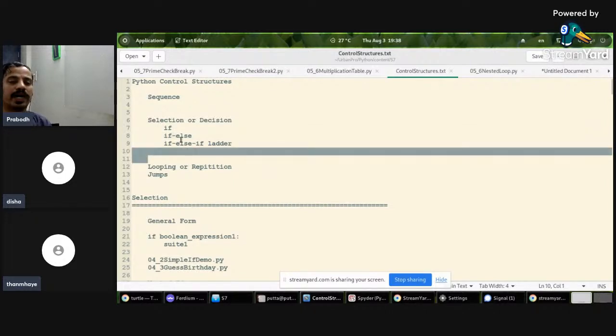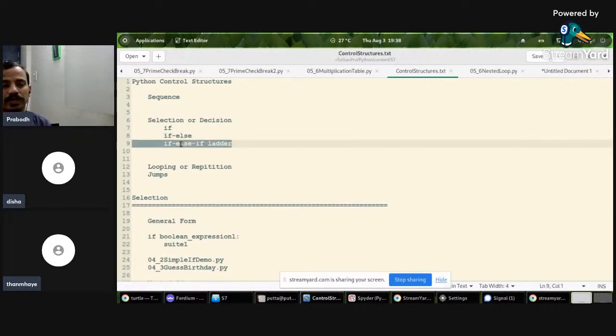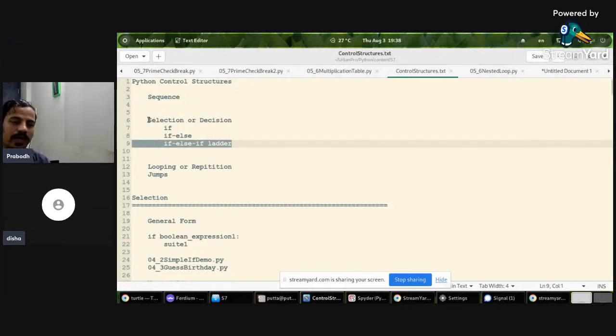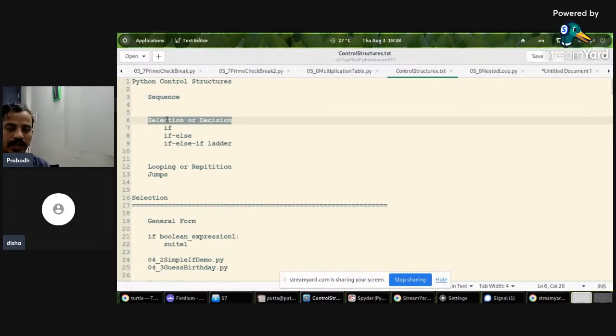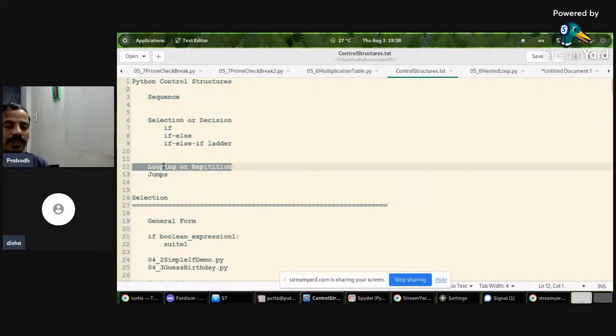Then we have the if elif ladder, which allows you to choose between multiple options. This is one type of control structure that we call the selection or decision making control structures. Later we looked into looping or the repetition control structures. Which are the looping and repetition control structures?